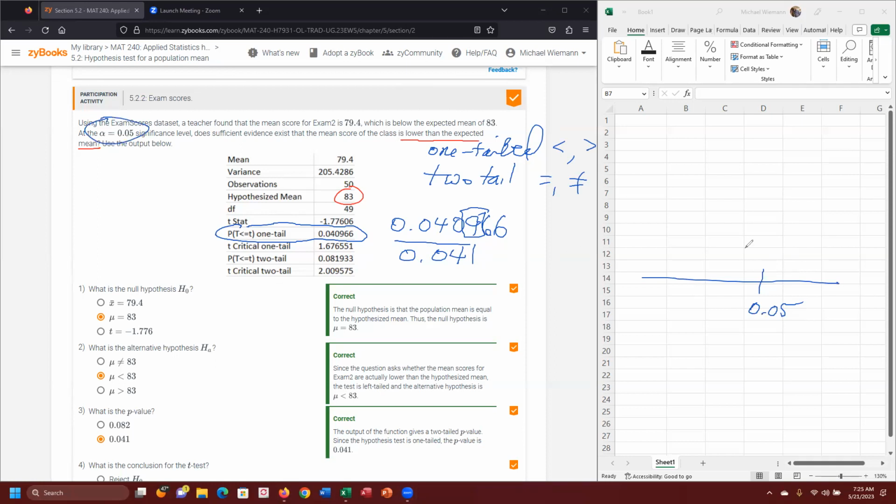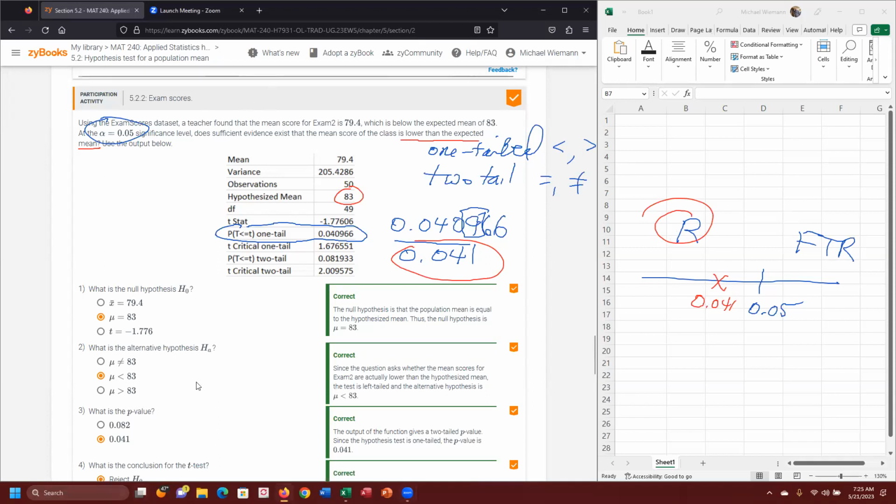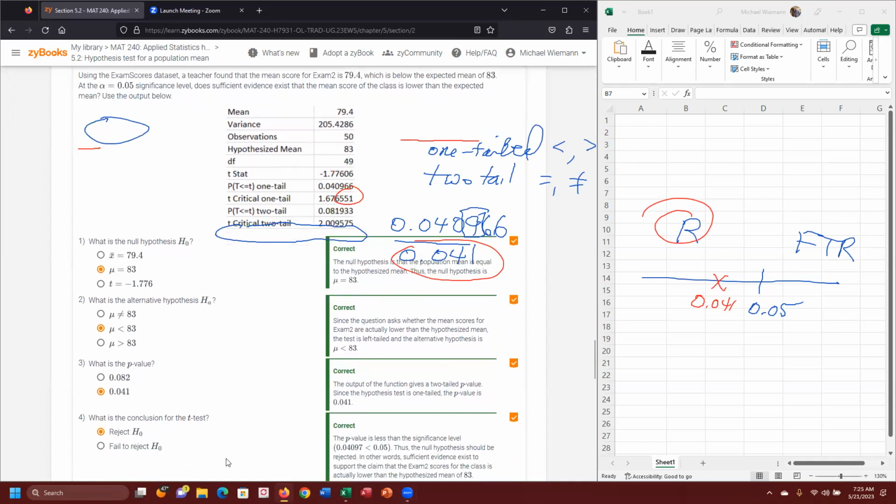I got that from right there inside the problem. With any p-value, if it is greater than that value, we are going to fail to reject the null hypothesis. If it's less than that, we reject it. So if I come over here, change the color, my p-value that was obtained was this 0.041. So 0.041 is going to sit in the rejection region. So if I come down here, I'm going to select reject the null hypothesis, and notice I have this problem complete.